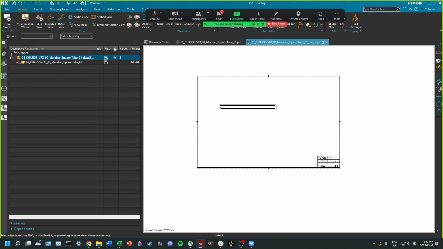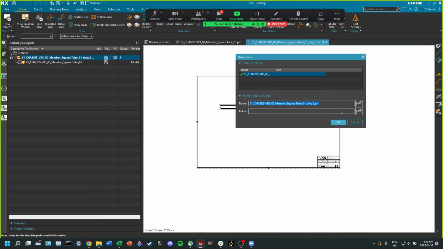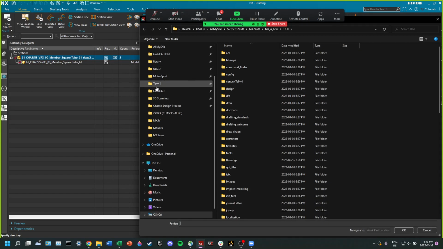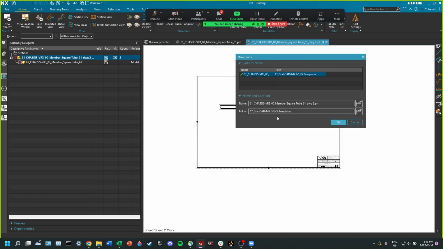Now the first step, once you have this assembly file, is to save that to GrabCAD. I'll just put it in here for now. For the part numbering, for the file name, it's going to be the OG23 dash, obviously in all caps, -FR.